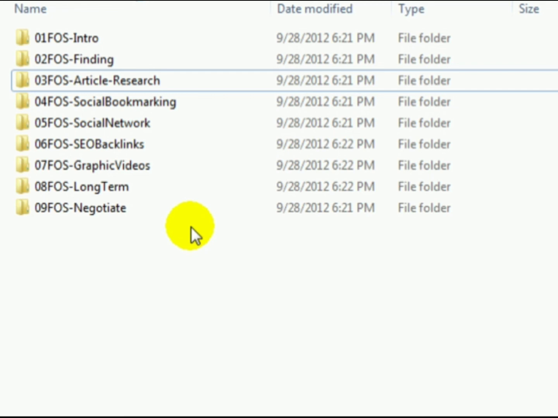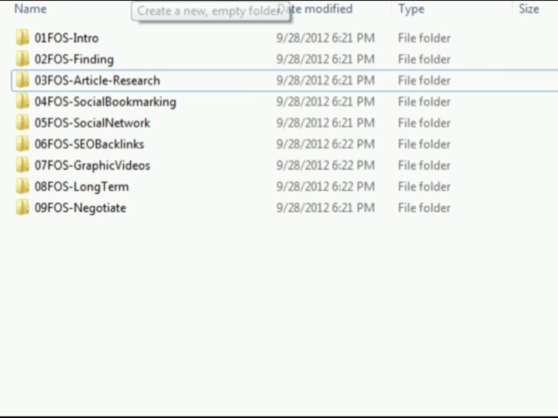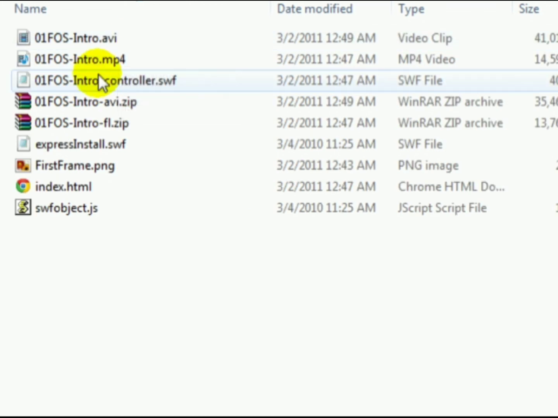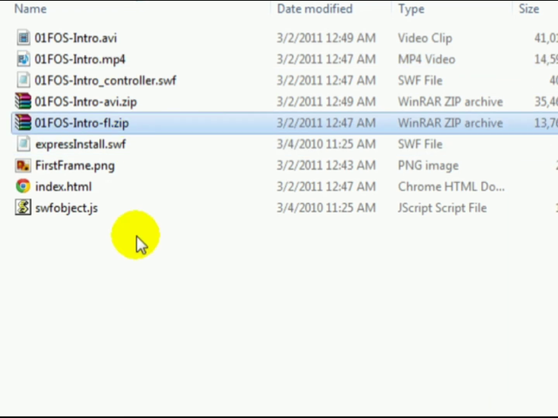But if you have some sort of videos or reports or PDFs or anything like that, then this is when this video or this part of the video will be applicable and will be helpful to you. So in this case, I have AVI files and Flash files. And let's say because people are learning only, then I'm only going to provide the Flash files. And what this means is when somebody goes to the link that I send them, they're going to be able to watch the video on site.